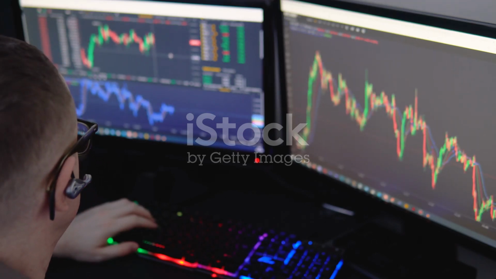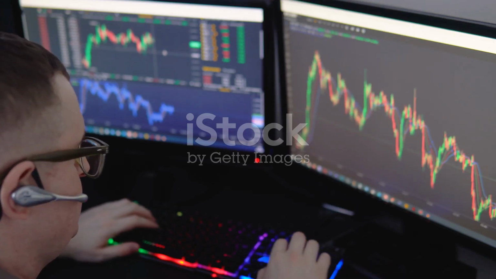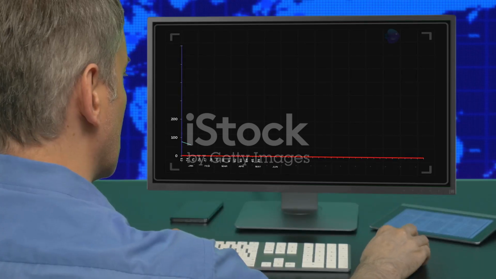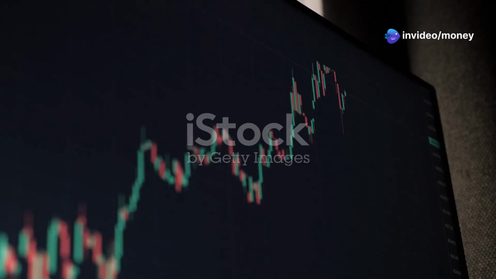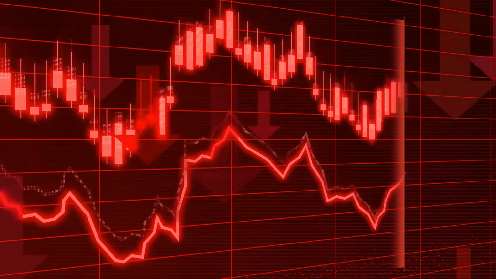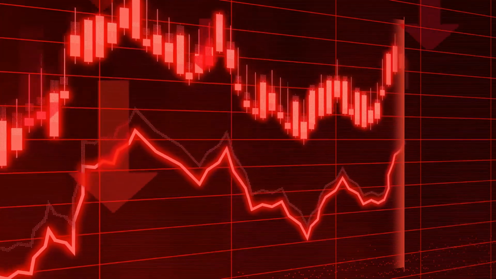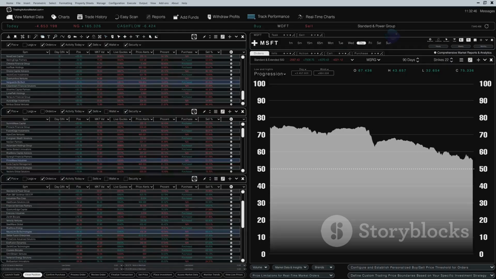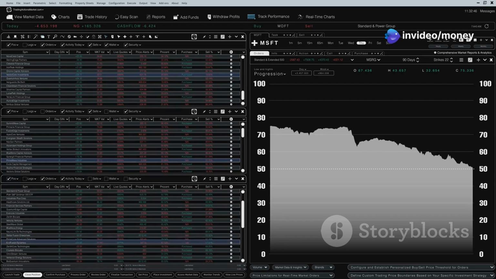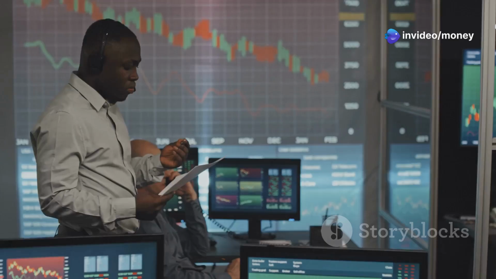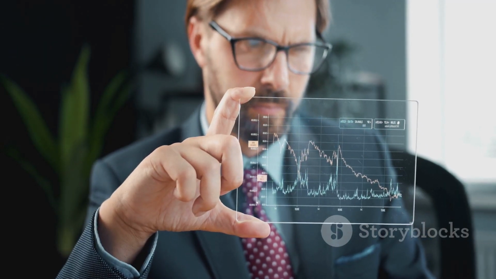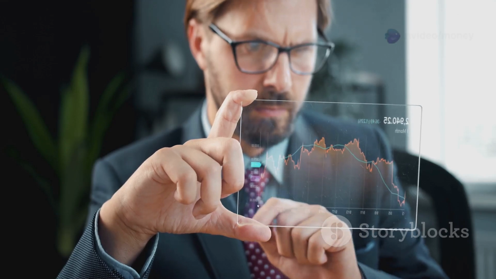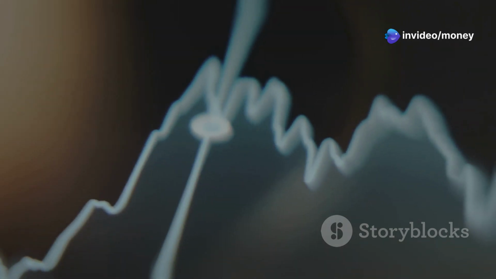Understanding the calculation behind the SuperTrend indicator can provide traders with a deeper appreciation of its inner workings. At the heart of this indicator lies the average true range, or ATR, and a user-defined multiplier. The ATR measures market volatility. A higher ATR value indicates greater price fluctuations, while a lower value suggests a calmer market. The SuperTrend indicator incorporates this volatility measure to adjust its sensitivity to price movements. The multiplier acts as a scaling factor for the ATR. A higher multiplier makes the SuperTrend less sensitive to price fluctuations, resulting in fewer trading signals. Conversely, a lower multiplier increases sensitivity, potentially leading to more signals.